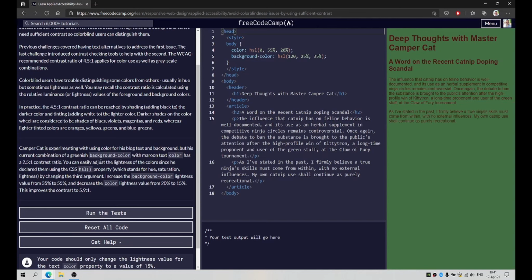You can easily adjust the lightness of the colors since he declared them using the CSS HSL property: hue, saturation, lightness. By changing the third argument, increase the background color lightness value from 35 to 55 and decrease the text lightness from 20 to 15.